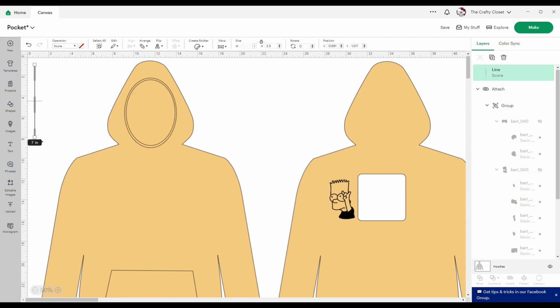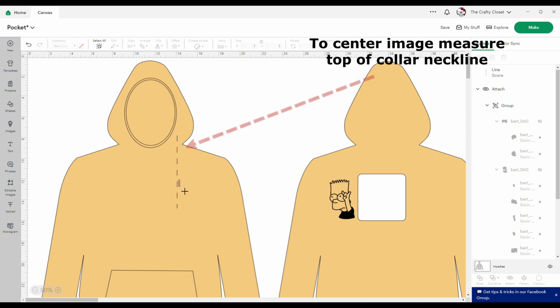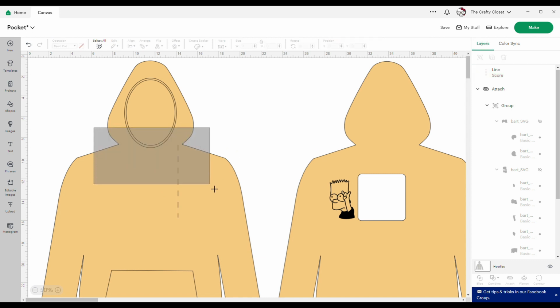Now, rule of thumb is you're supposed to measure to get the center of your design from the collar, the top collar, the collar of your shirt, to make your image centered. Now, your t-shirt ruler is going to be covered in this area, so you already know where your measurements will be. So use your imagination.